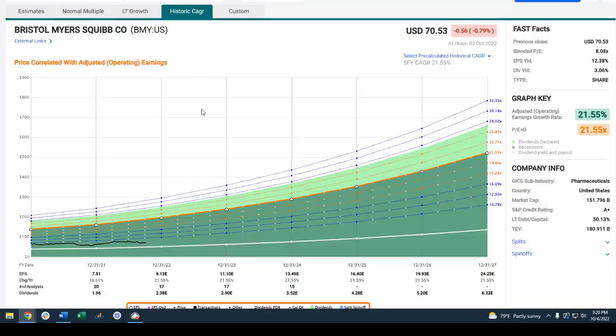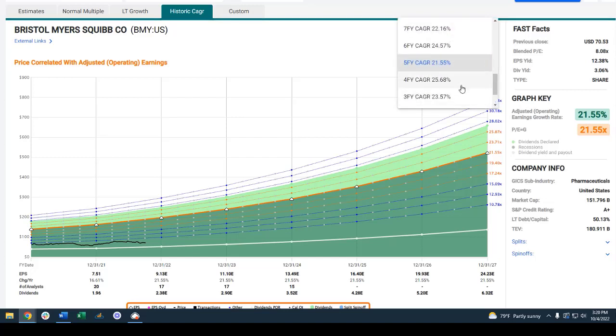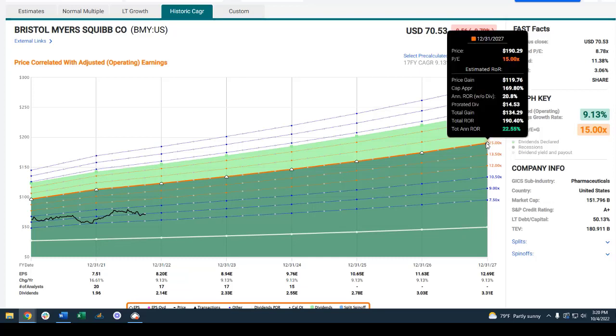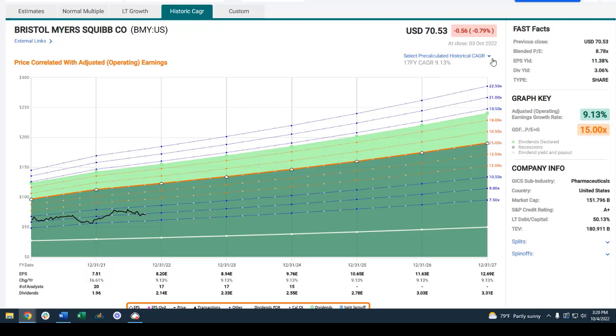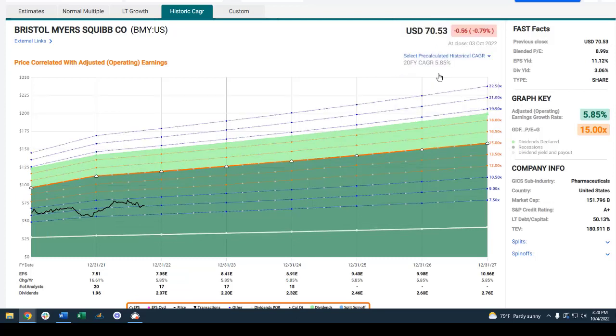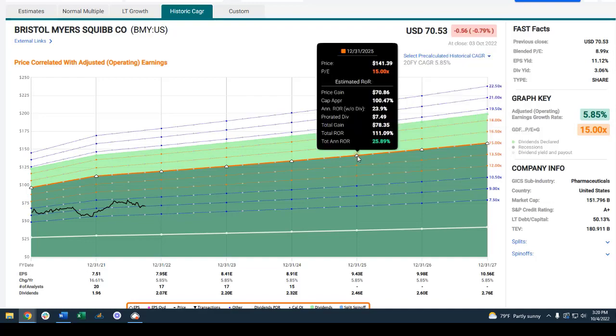And then finally, the last estimate that I want to point out is that you can use the company's historical growth rate. So the 5-year compound growth rate was 21. This does not include estimate data. I can look at this for all the different growth rates of the company by scrolling here and come up with a number. Now, maybe a 9% number would be a conservative number relative to historical norms. I could put that in and say, what if it did that? This is what my rate of return would be. If I wanted to be more aggressive, I could put in the 10.9. But the question is, 5 to 6 is what the analysts are expecting. I can put that in there and probably get a much more realistic number.